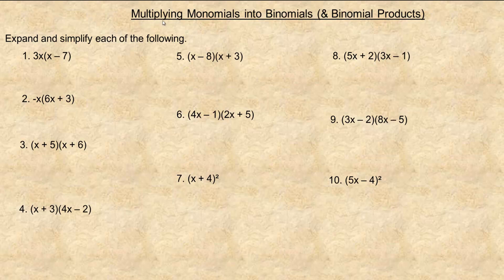In this tutorial, we're going to take a look at multiplying a monomial into a binomial, and then also products of binomials. There's a second page with questions 11, 12, and 13, in which you're multiplying a monomial into the product of two binomials, but the monomial is just left as a constant — just a number — not a monomial like the 3x or the negative x in number two.